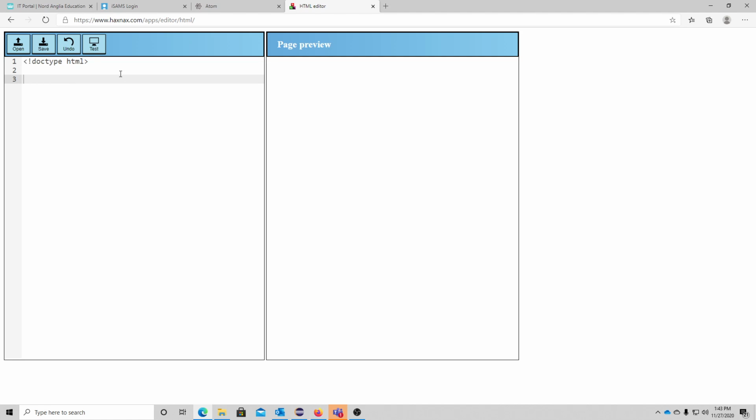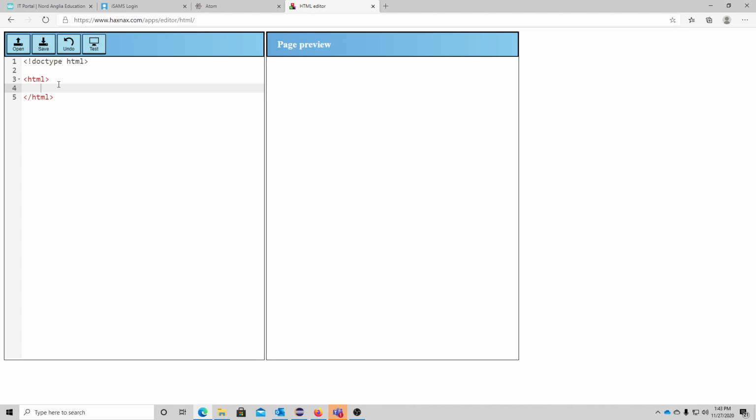Now, this is where my HTML code starts. So first of all, I write html, and I also write that in angle brackets. Now, if you're using this editor, then as soon as you do the close bracket, it automatically creates another html like this, but with a slash in front of it. And that's because in HTML, the commands which we write in brackets always come in pairs. So we have a start command, and then we have an end command. And then the things which we want that command to do its thing to, we put in the middle of those brackets. Okay, so I'm going to make a space in the middle.